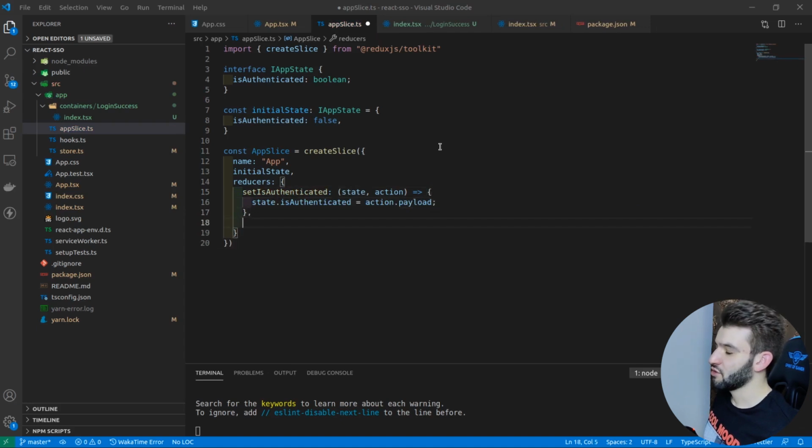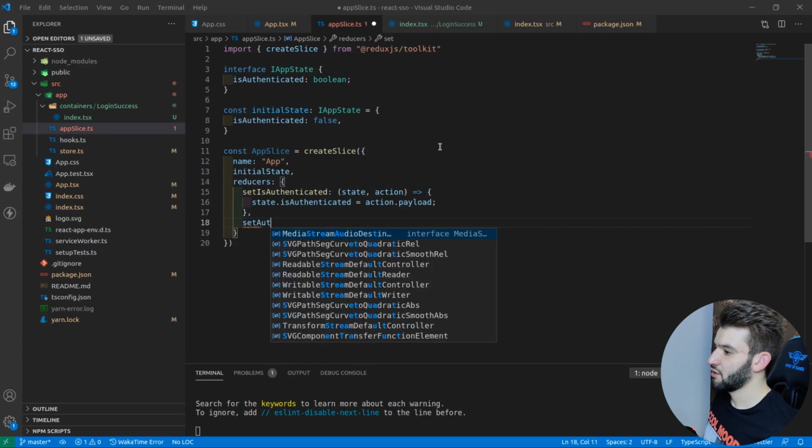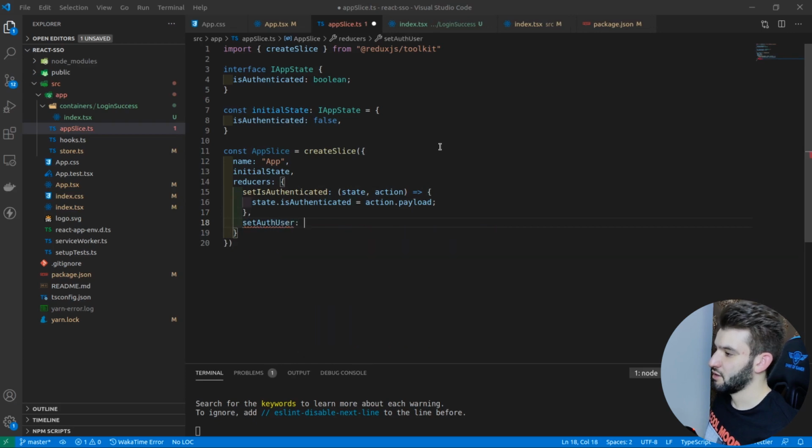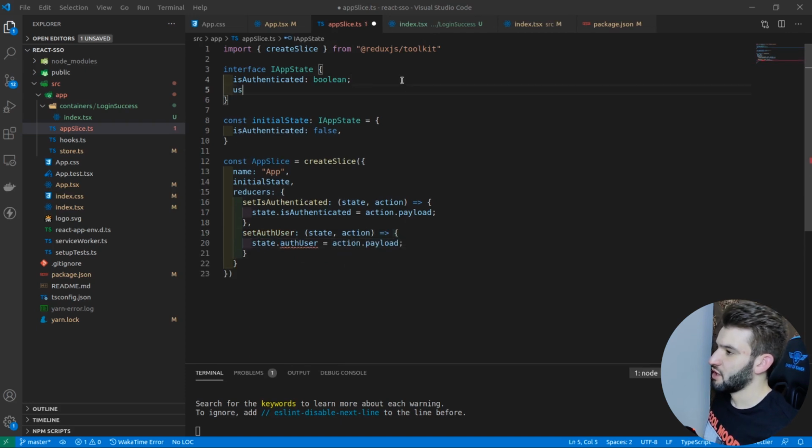Okay, now another reducer is setAuthUser, and in this one we're going to be setting the authenticated user. So all we can do is state.authUser equals action.payload, and of course we have to add authUser on top here.